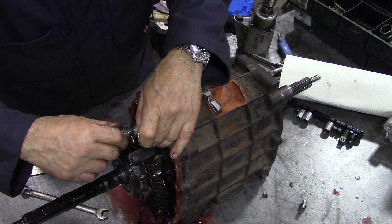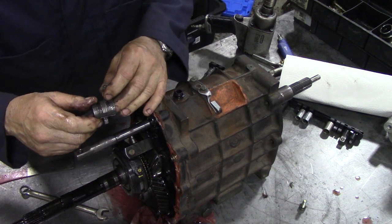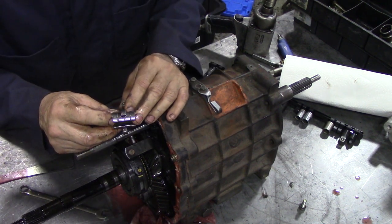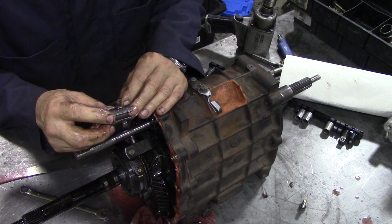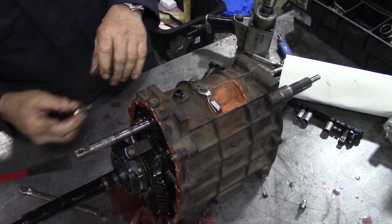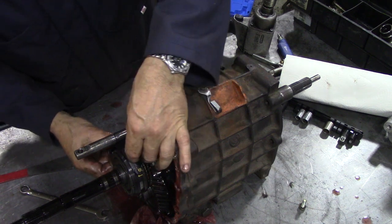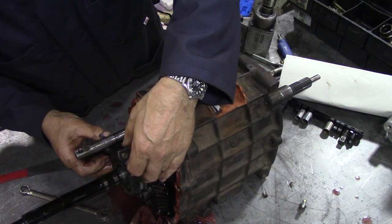Now we're going to make note of which way does that go in. That little shuttle goes that way. That is the outside and that is the bottom. Oh, he said bottom. We're going to put the screws back in here because I think these are a mission critical length.